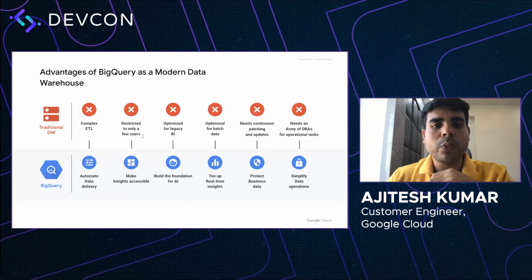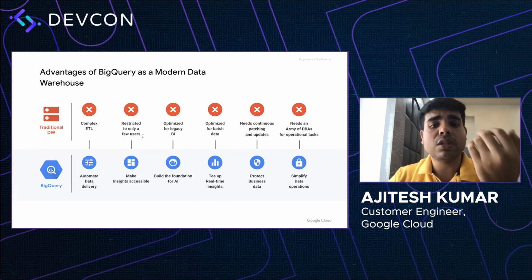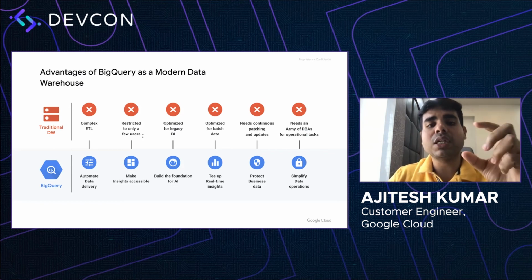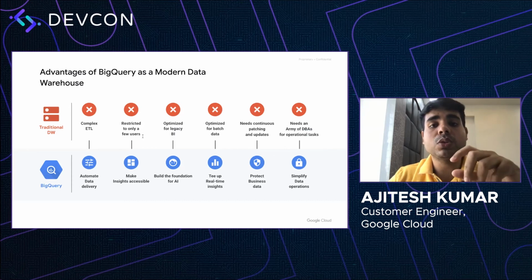Now when we look at why many customers decide to move their data to BigQuery, it's because BigQuery solves many of the issues within their traditional warehouses. With BigQuery, you'll be able to automate data delivery with BigQuery Data Transfer. You'll be able to share queries and result sets among users within your organization. You can set the foundations for advanced and real-time analytics. And also you can significantly reduce the effort which is generally required to maintain a data warehouse solution.